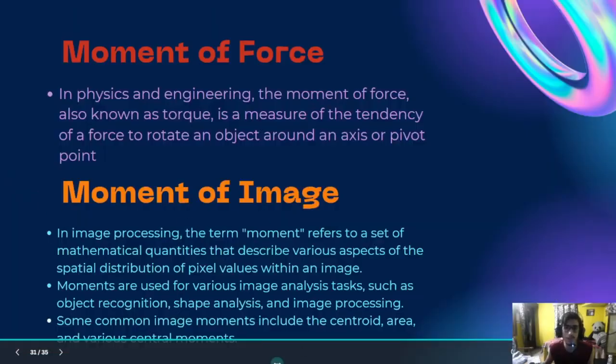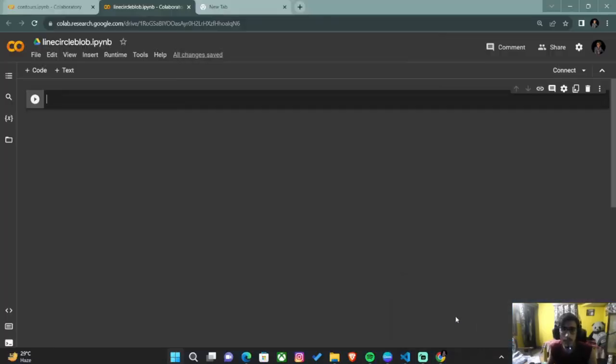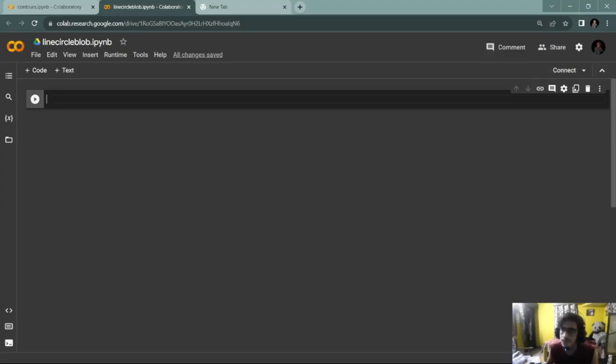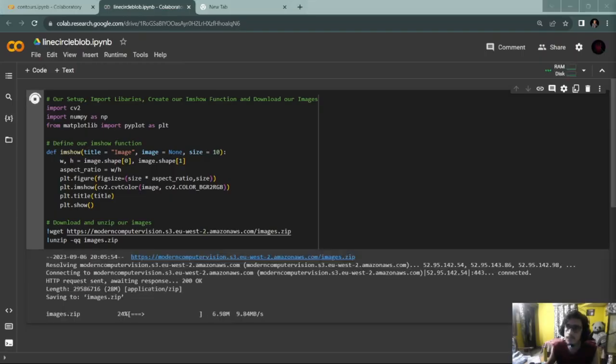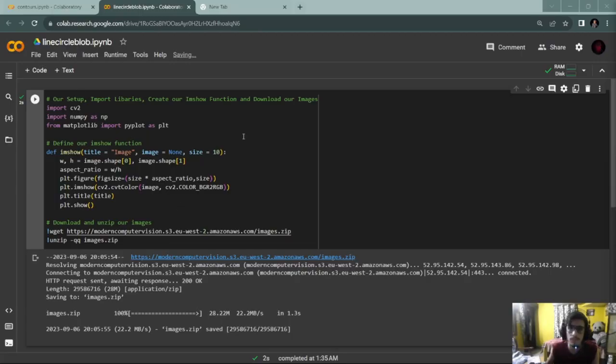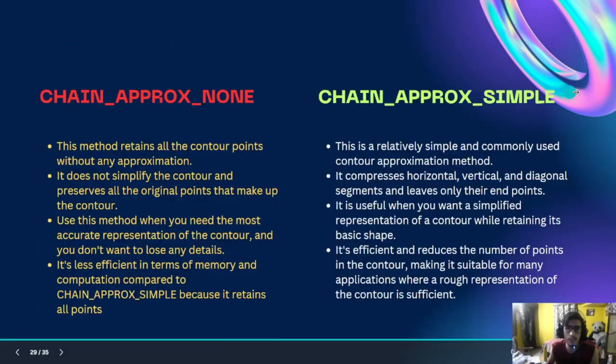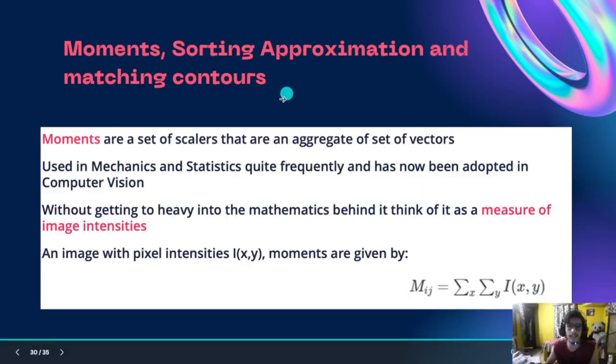Okay, so let's see it in the code. Our topic is moment sorting, approximation, and matching counters.